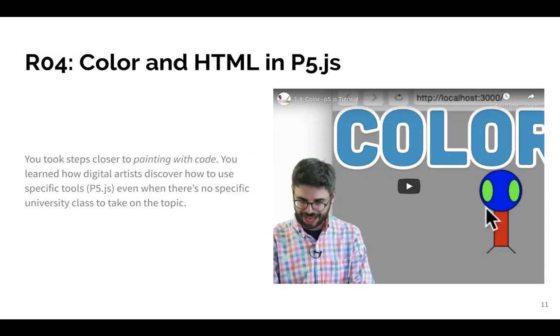In reading 4, you were starting to learn how to paint with code. Some of you had already picked up these skills from somewhere else, and other ones were like, I never combined colors with code before in this way. Because you didn't have to color things, for example, in 80K, I don't think so.